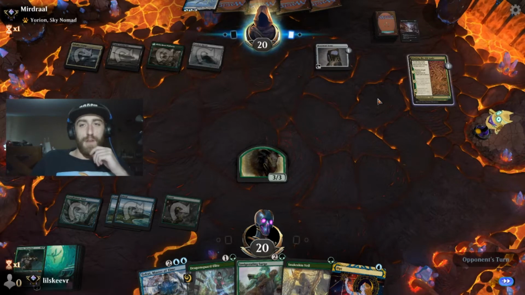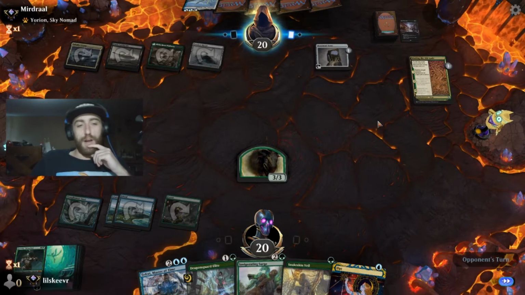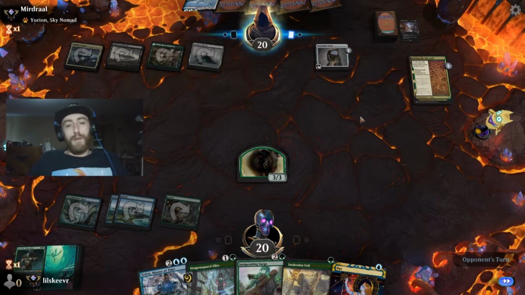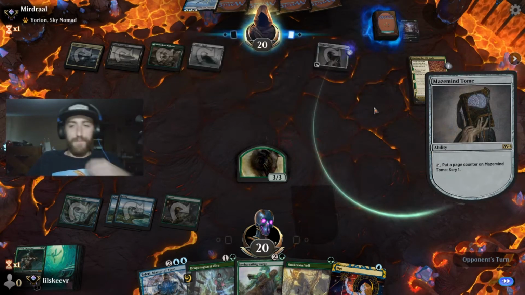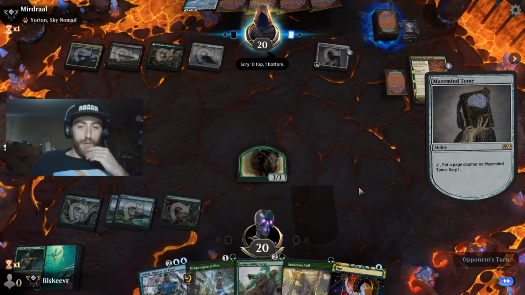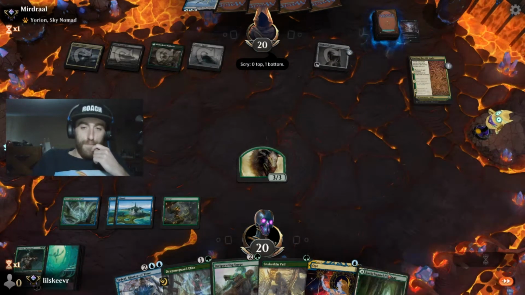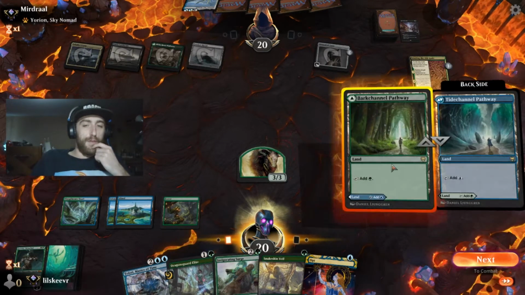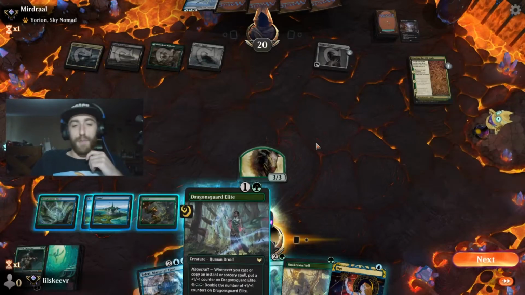Okay. That's fine. Because Garruk, we already got pretty much the value we wanted out of the Garruk. 4 mana, 3/3. Forced him to remove it. So that's a good amount of value. And then I think in this situation... Okay, that changes things a little bit, because this is what we do.